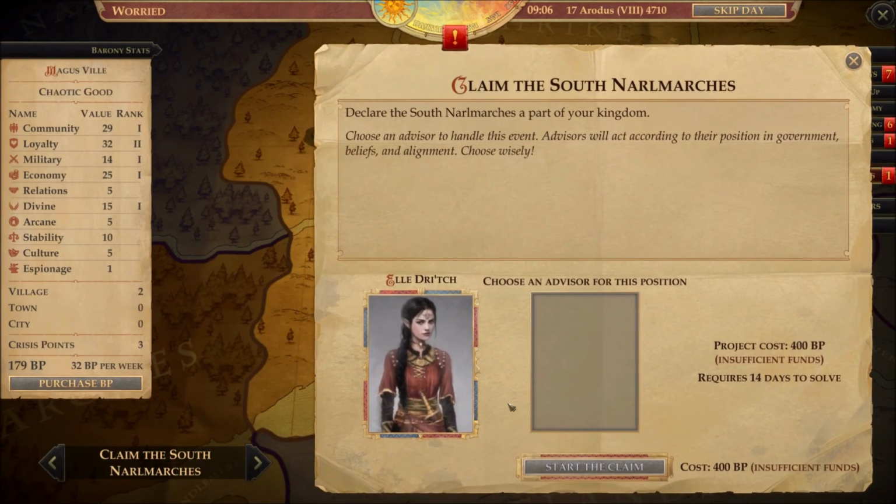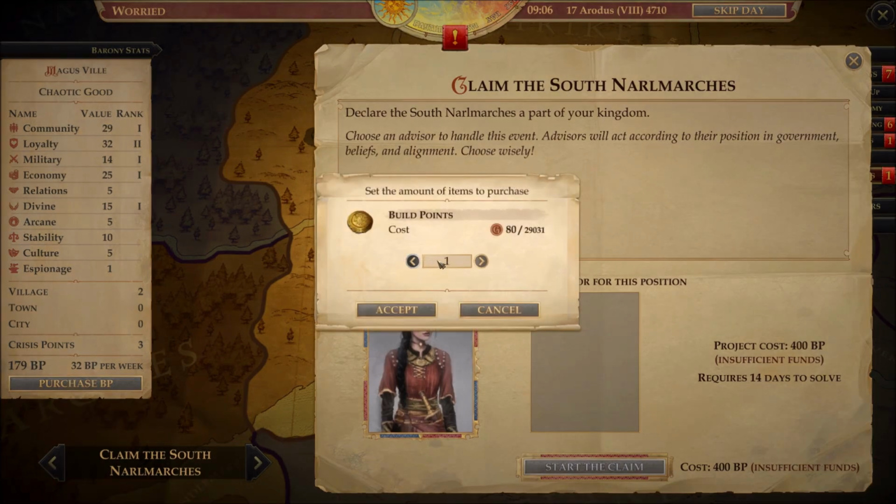That's the South Nile Marches. Notice we ain't got the BP for it. We can purchase a bunch now. Let's actually just say, what, 200? Whoa. Oh, that's how much I can afford. I don't want 300 though. I want 200. Like that.